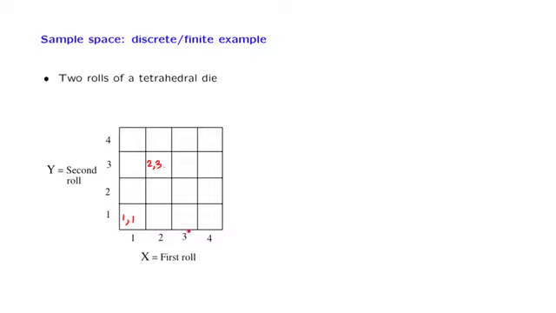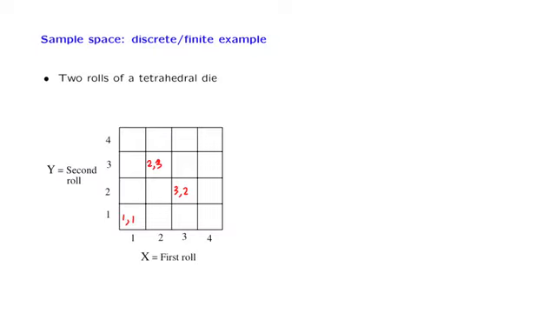If the first roll is a 3 and then the next one is a 2, then this particular outcome occurs. Notice that these 2 outcomes are pretty closely related. In both cases we observe a 2 and we observe a 3, but we distinguish those 2 outcomes because in those 2 outcomes the 2 and the 3 happen in different order. And the order in which they appear may be a detail which is of interest to us, and so we make this distinction in the sample space. So we keep the 3-2 and the 2-3 as separate outcomes.